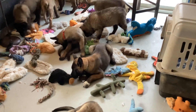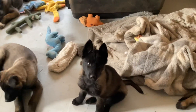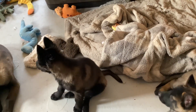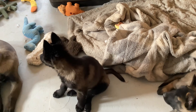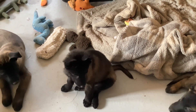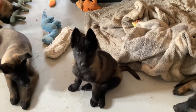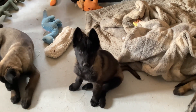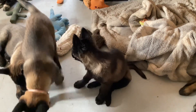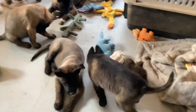We have no aggression, and some of them are still looking around — playing with their toys because they usually will, but they know the session is done. This is my little girl here — she's extra attentive, like, what else are you going to do? She's the one I'm keeping — a dark sable that received the agouti coloring and the Malinois mask. She's quite adventurous with her super black legs, and she's the littlest one.